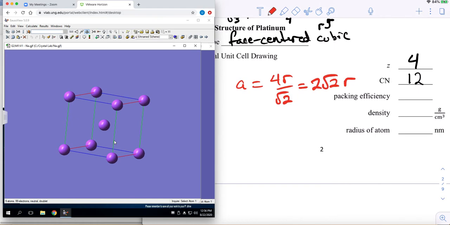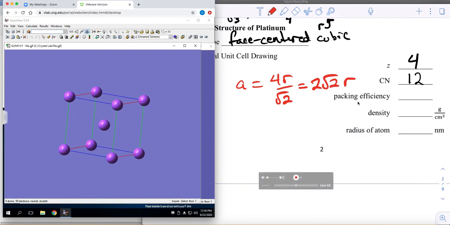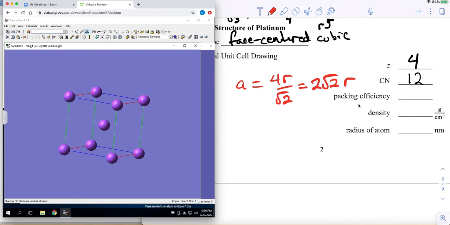CSE Pub will also ask for your work on your packing efficiency and density calculations. So when you're showing the calculations for these 2, I would probably do all of those calculations on a single page, so that you can take a picture of one page of work and just upload that one image into CSE Pub. If you do have any issues with that, feel free to reach out to myself, to your instructor, or you can always just email it to us and we can grade it that way if we have to as well.